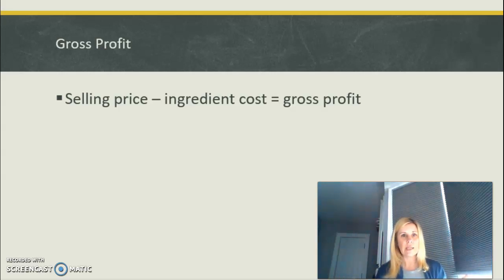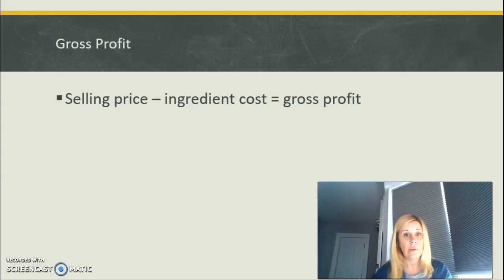Now, I want you to extrapolate this out a little further and think about that you have all your revenue on your income statement. They used to be called profit and loss statements for an entire month, right? So you can also say total revenue minus total cost of revenue. We call that food cost because that's what we spend money on to make our revenue, equals gross profit. And gross profit is what's left over after you pay for your ingredient costs to pay for everything else, right?